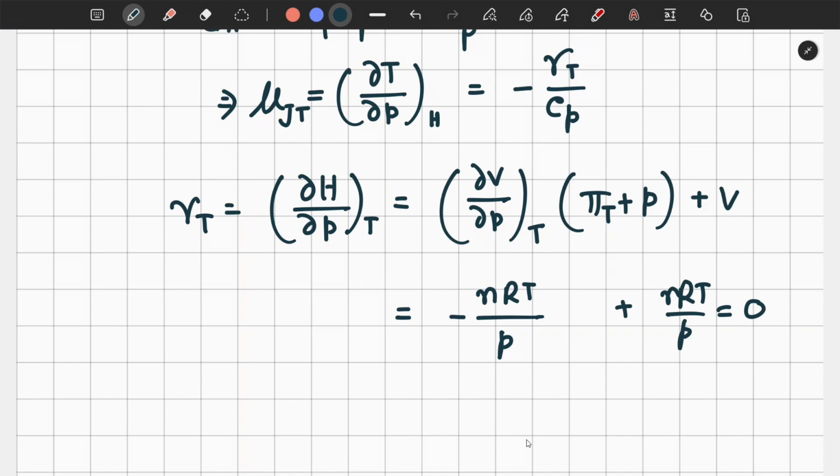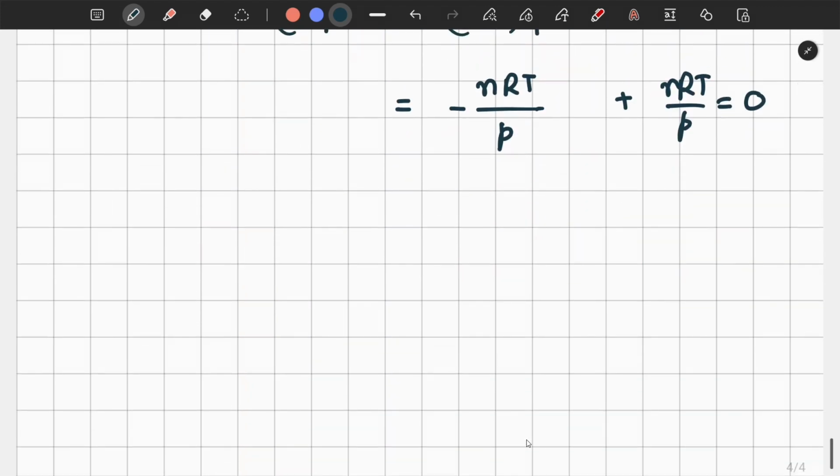But for van der Waals gas, we can calculate it. That is important. Why are we calculating for van der Waals gas? We can calculate for any other gases, but experimentally we can do that. If you want to do it analytically, theoretically, then you have to consider an equation. So that can be van der Waals. It is not a real gas, but it is in better agreement with a real gas compared to an ideal gas.